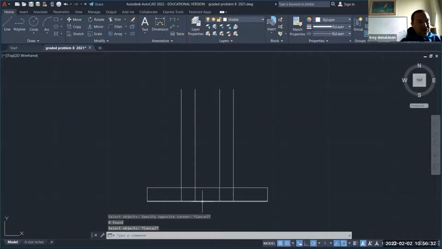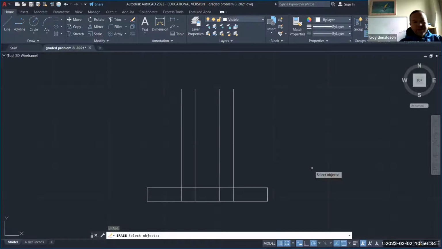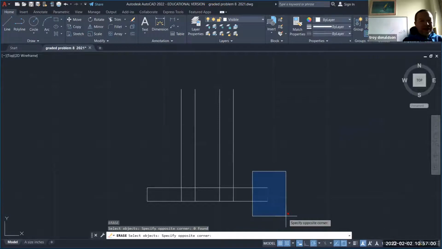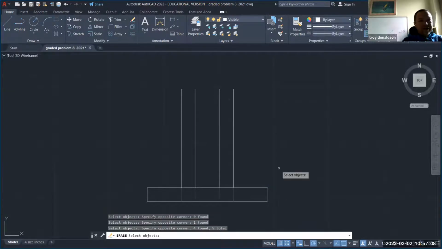When you have a selection where it says select objects, you can use your individual pick box, or you can make selection windows. So this is the crossing selection window. Anything it crosses, it'll choose. And this is the all-in selection window, so anything that is all inside will be selected. For example, that is all inside and I can get it. That's faster than trying to use your pick box, okay? And then anything I cross, I can get like that.